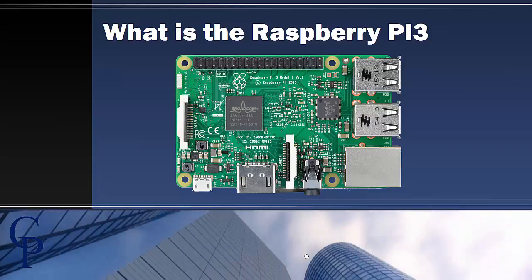And this Pi is about the size of a credit card, and I was kind of thinking before the video, I wonder how big the Pi really is, and I've been using these for years. But I never actually pulled out my credit card to look, and guess what? It's about the size of my credit card, maybe within an eighth of an inch of not covering up the whole credit card. It's really small. So this is a great device. The cost is anywhere between $35 and $50 depending on how many accessories you want with them.